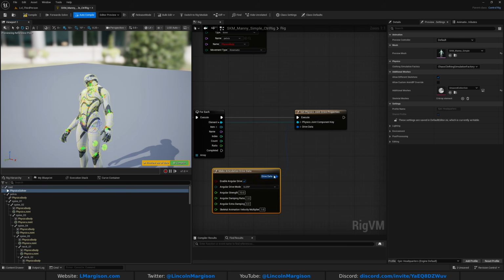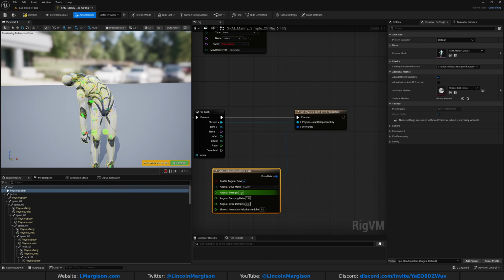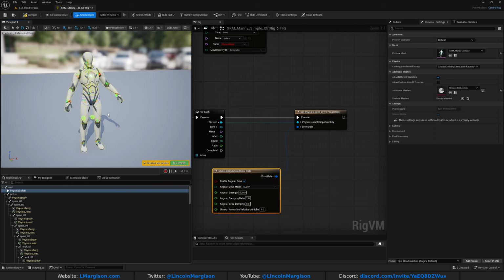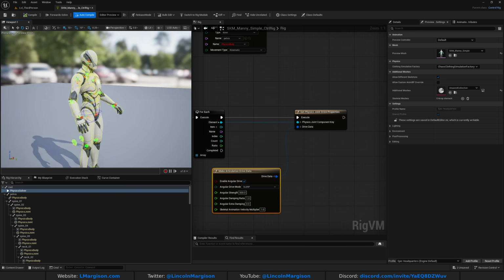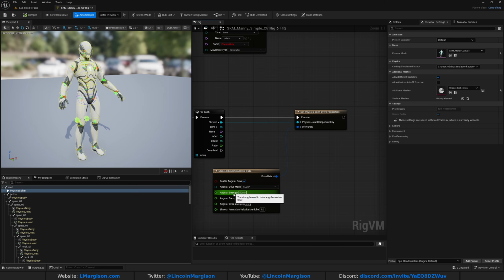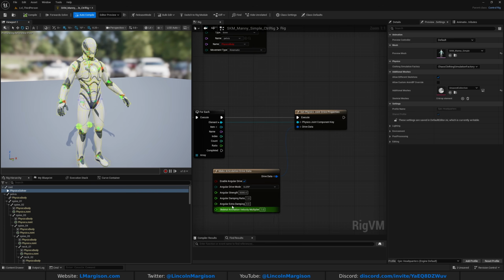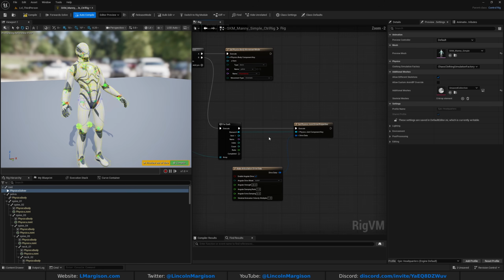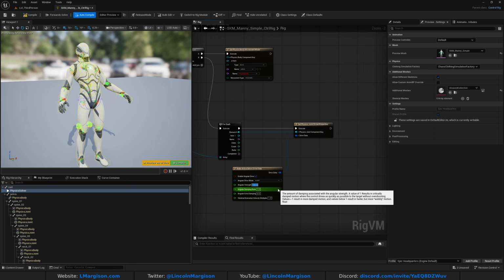You can see he's moving a little bit differently now. I'm going to change the angular strength. I'll make it low first. So now he's just flopping around completely dead. And then I'll change it up to 500. Now he's got some strength to retain the position that he started in. You can play around with these values to try and get something that matches what you're going for. The higher the number of the angular strength, the more it's going to match the original pose, whereas if we go to lower numbers, it's weaker. I'll just set this to 100 for now.